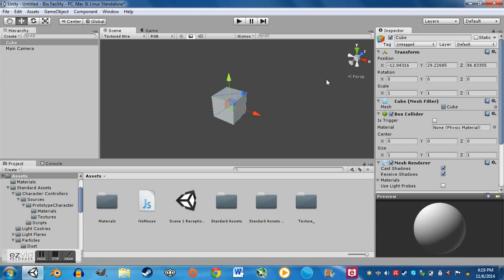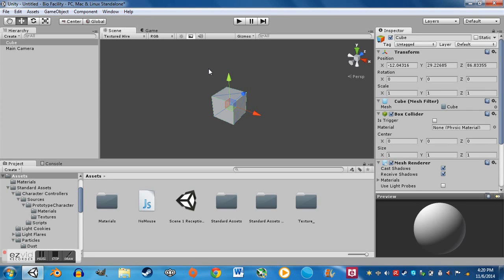So if you haven't already, just download Unity. Just search up Unity and you can click download. It's for Windows, Mac, and I think it's for Linux too. Yes, I'm pretty sure it is. There is the free version and the pro version. With the free version, you can develop a game and even sell it, just as long as you don't earn more than $100,000 per year from the game, which is a large amount of money.